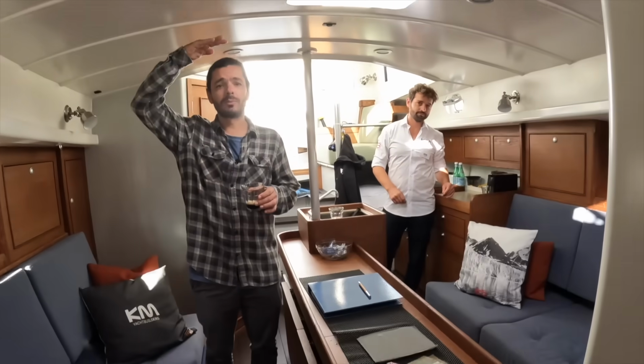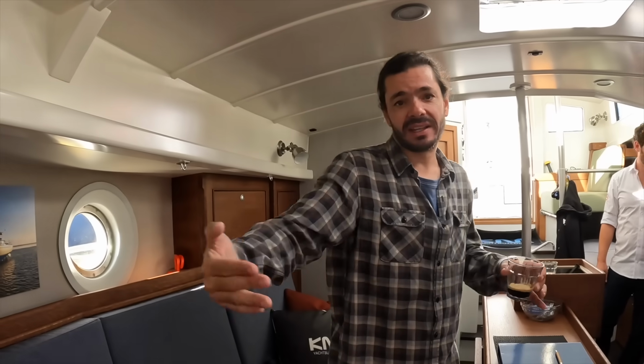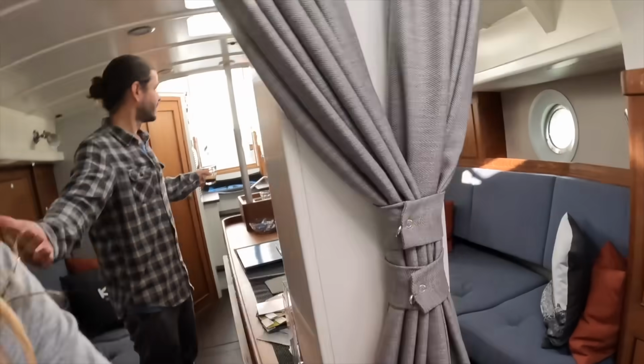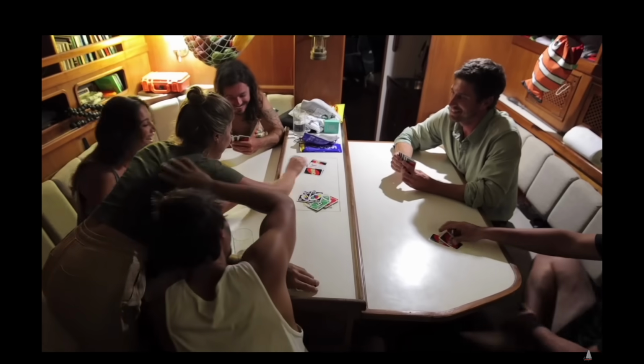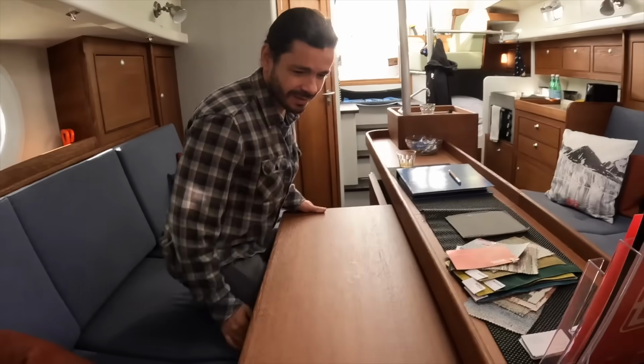And I like that it's a small boat, but the head height is really, really good. And also the idea of not having a bulkhead, as it's an aluminum boat, you don't need to have one, and it seems much bigger than a 36 foot. Just all open. It's really nice. Yeah, and also just like Odd, having a centerboard trunk means you have a huge table for the size of the boat. Usually on a 36 foot, the table is not that big.